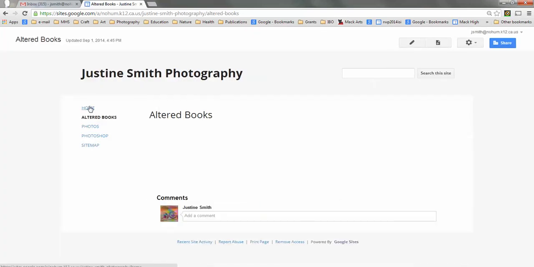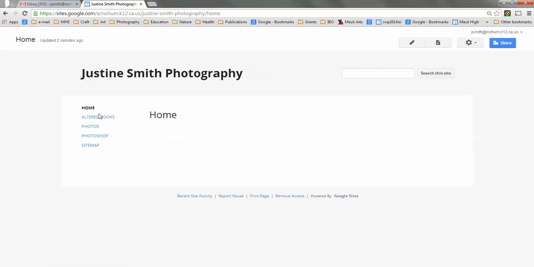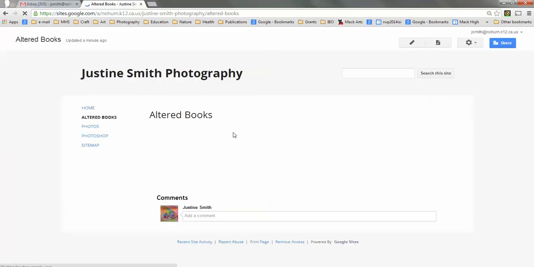So now you can see that on my navigation here on the side, there's nothing in it yet, but I can click Home, and that will take me to the home page. I can click Altered Books, that'll take me to the Altered Books page, and eventually I'll have my projects in here. Now I want to show you one more thing about navigation. You can have navigation on the side, but you can also have navigation across the top. And I actually kind of like the look of the tabs across the top better than the side navigation. But it's completely up to you. It's your website, and whatever you think looks good is how you should design it.